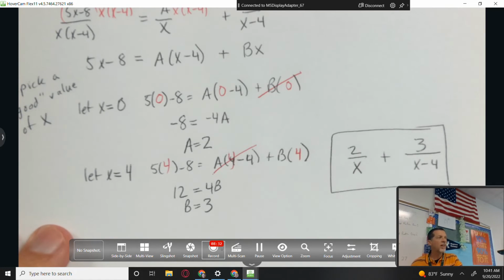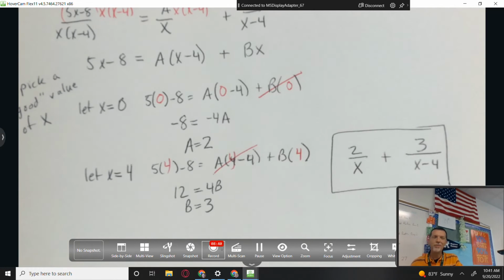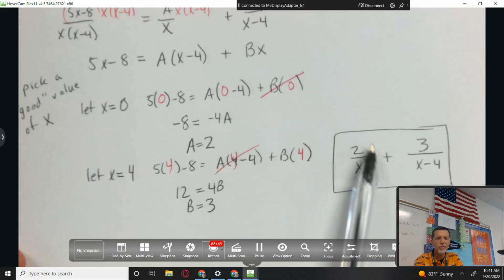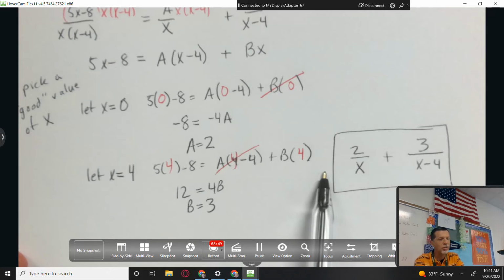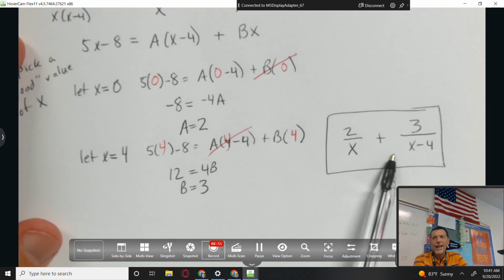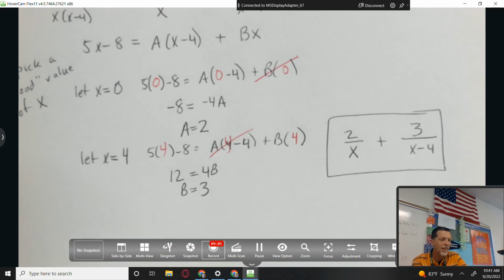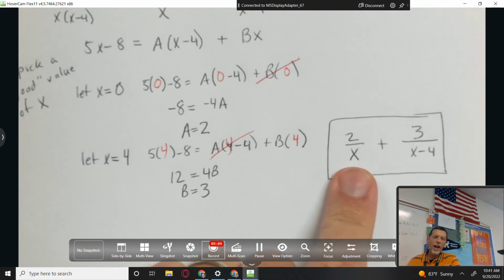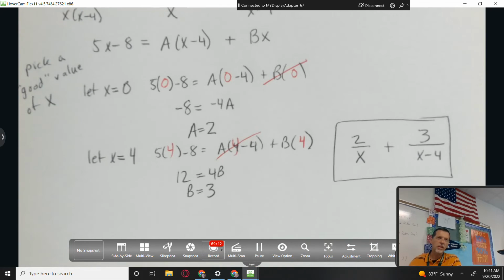Wow. Sounds fancy when you say it like that. Is there a way you could check your answer? I suppose you could actually add them back together, like put x minus 4 on this one top and bottom and x on this one top and bottom. Do all the adding fraction things and we should get back to 5x minus 8 over x and x minus 4. Almost nobody ever does that on the test. They just take their time and hope that it works, I think. But if you really wanted to make sure you were going to get 100 or a 105 or you had extra time and you weren't sure you did it right, you could add those and see if it did get you back to where you started.